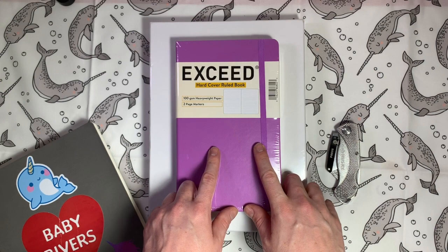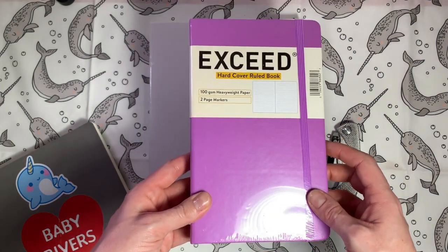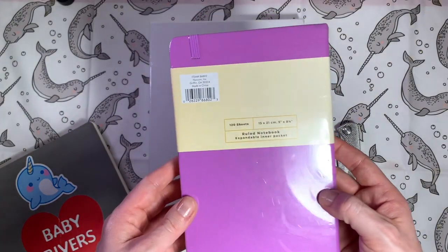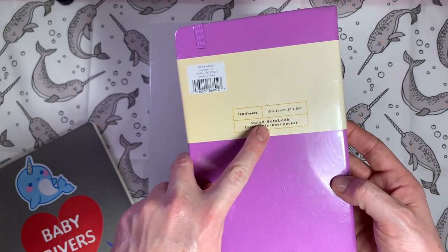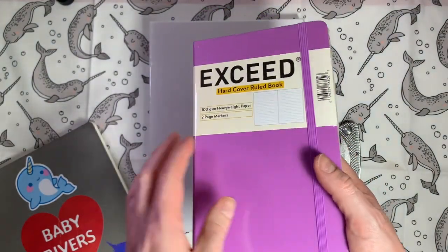Today we're going to be comparing notebooks. So this is the Exceed new hardcover ruled book. It's 100 GSM heavyweight paper with 2 page markers. It's got 120 sheets, it's about 8.5 by 5, and I chose the ruled notebook for taking notes.